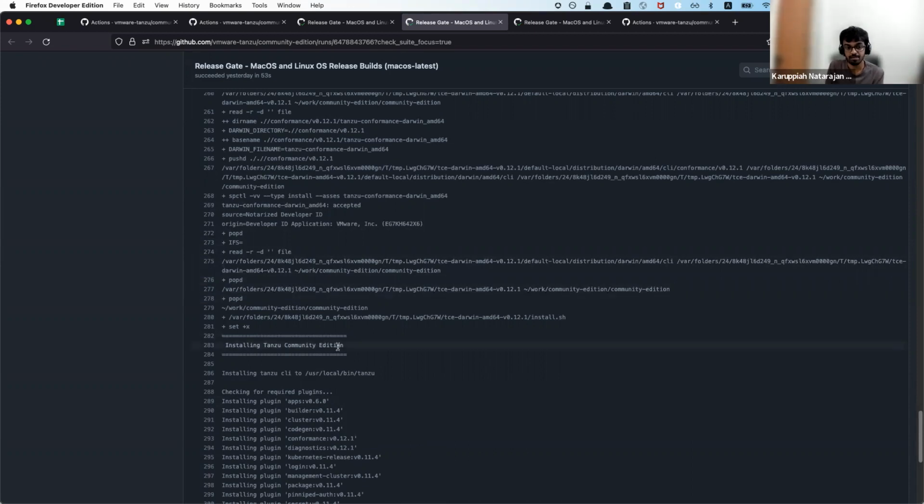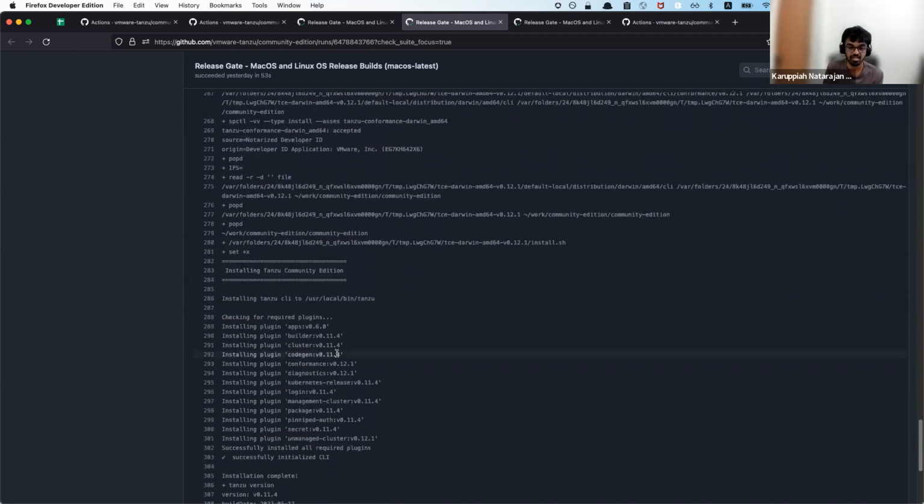We do the installation later because if you try to install before even checking if the binaries are properly signed, the problem is that, let's say you are on macOS and one binary is not signed properly with a valid private key. The code signing didn't happen for that binary properly. When you install it, the installation moves the binaries, and it also invokes those binaries to check, say, the version or something like that.